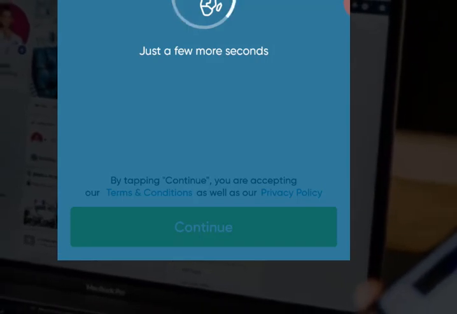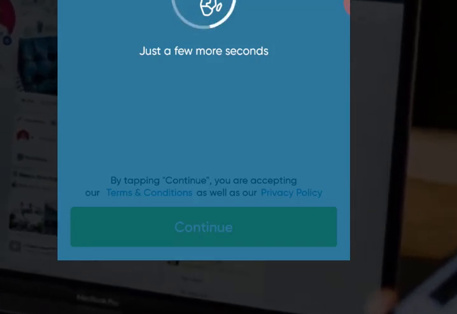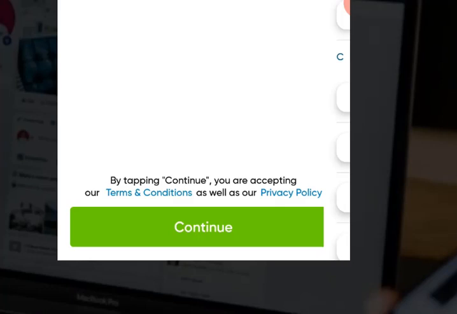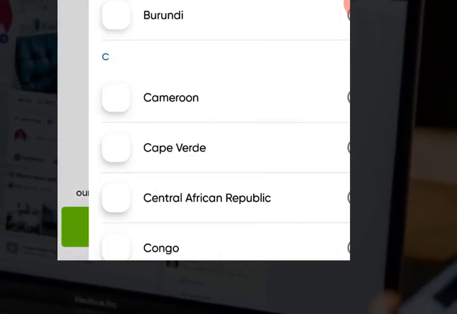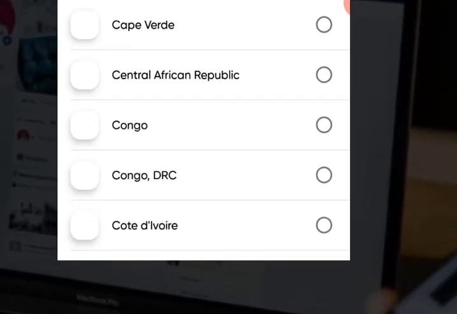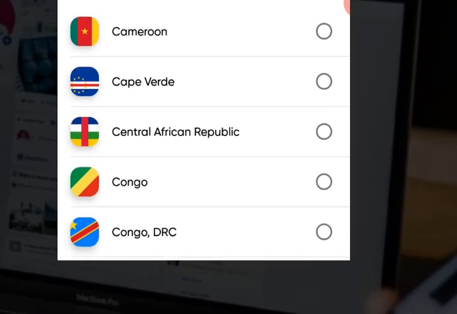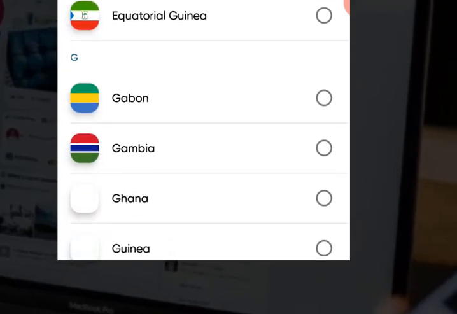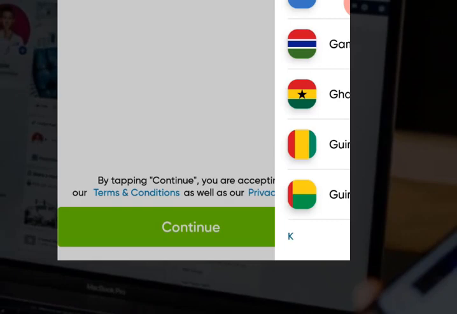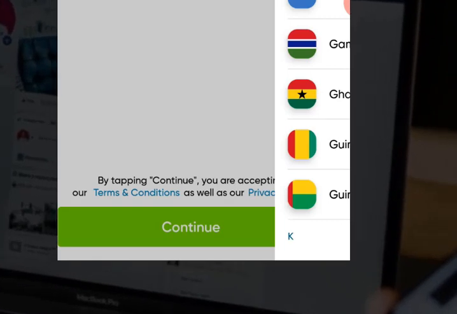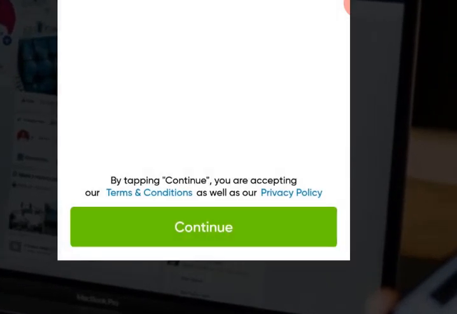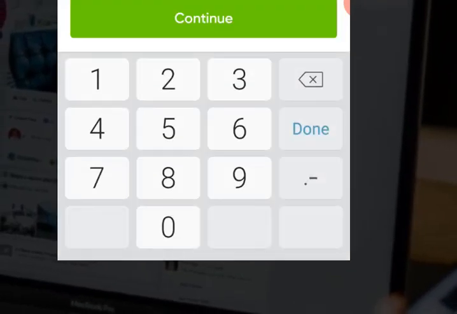Just a few moments. Then you tap here and select your country. We have a lot of African countries that use EcoBank. So I choose Ghana and type in my number.